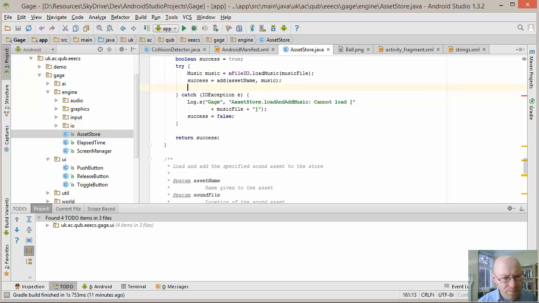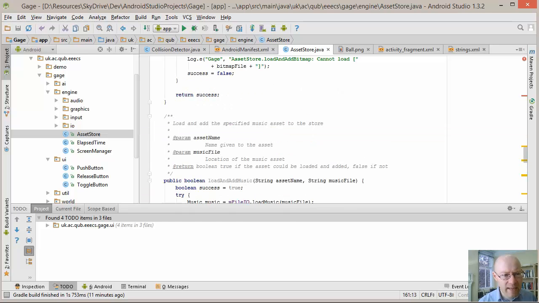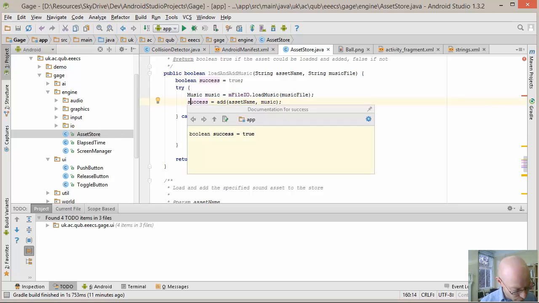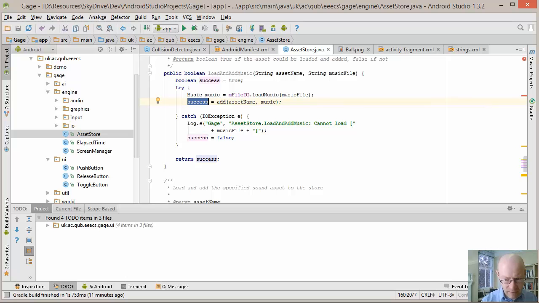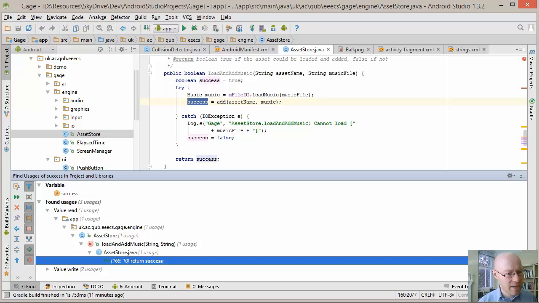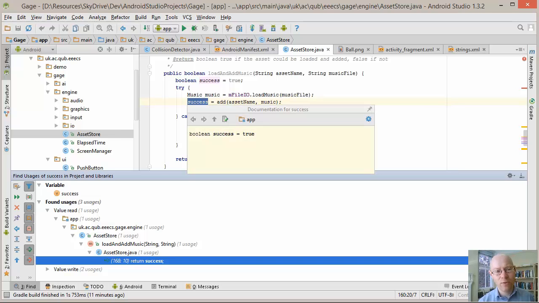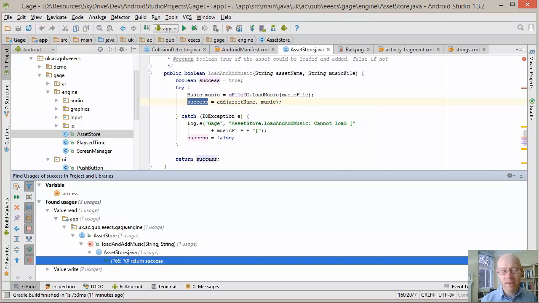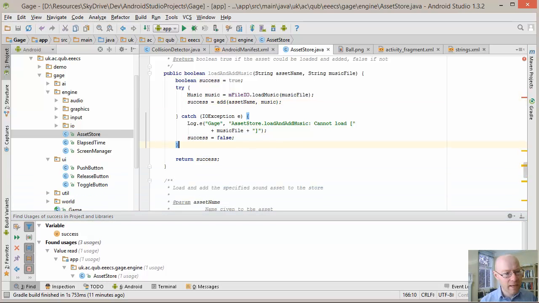Other ones, if I click on something and press Alt F7, it'll show me the usages of it. So if I had my success flag in this case and I wanted to work out where I actually define and use it, Alt F7 will show me the different usages of that. Again, it's quite a powerful environment by way of being able to go through and edit these things.